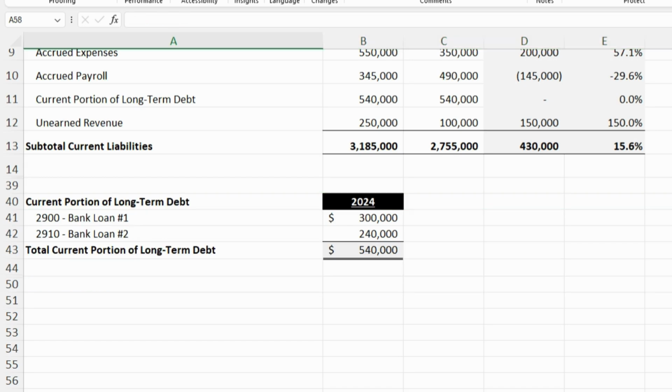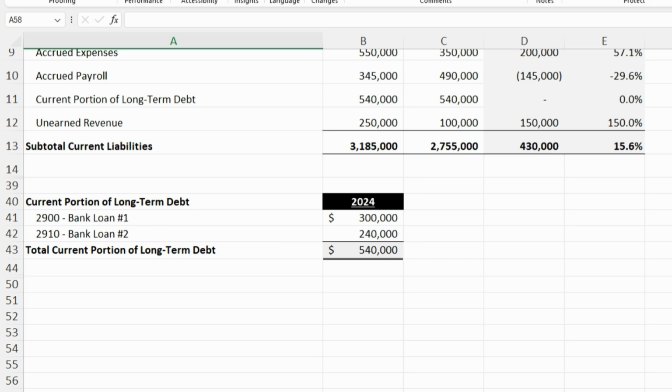Our fourth category is current portion of long-term debt. Normally, you're not going to put your long-term debt in current liabilities, except for what is due within the next year. So we have two GL accounts here, 2900 and 2910. We have two bank loans, and each of these bank loans is going to go out more than 1 year.